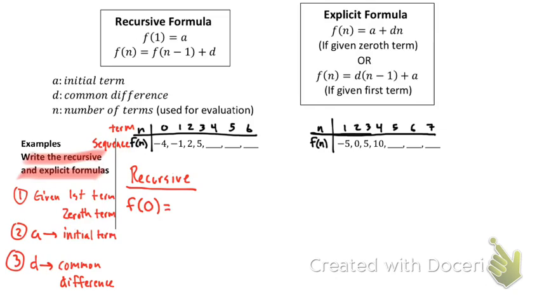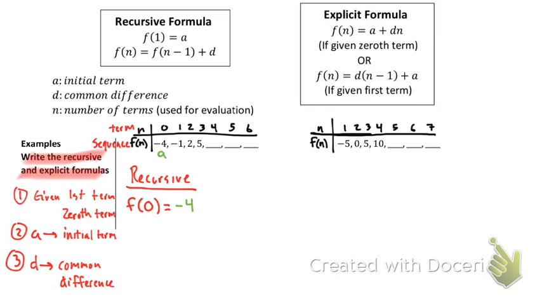equal to, and now we want to find our a value. Our a value, if you notice, is our initial term. So we're looking for our a value here. If we do this correctly, our a value is the first number in our list, even though it's called the 0th term. So -4 is my a value. So we have -4. Okay?